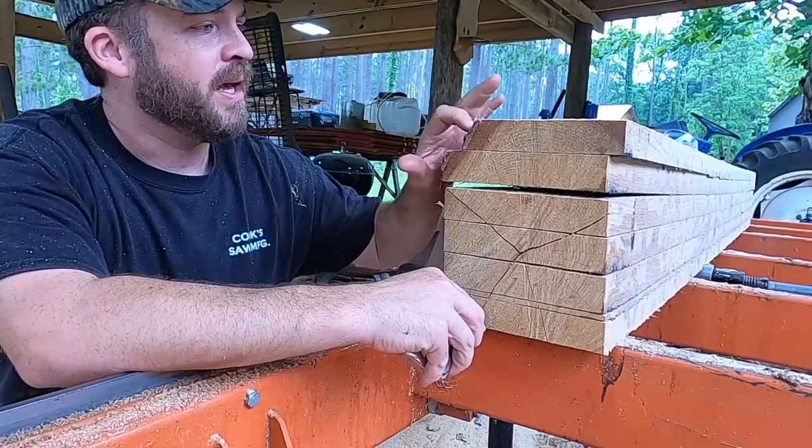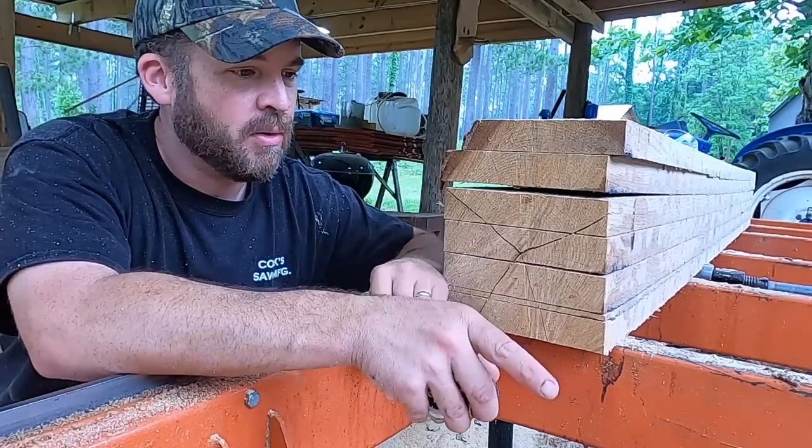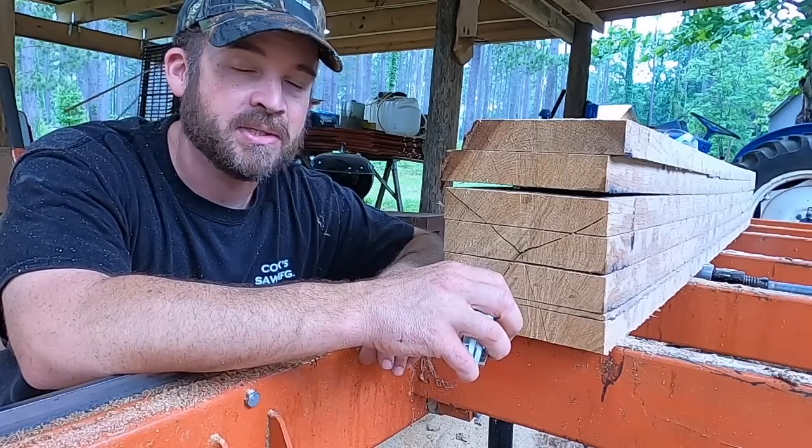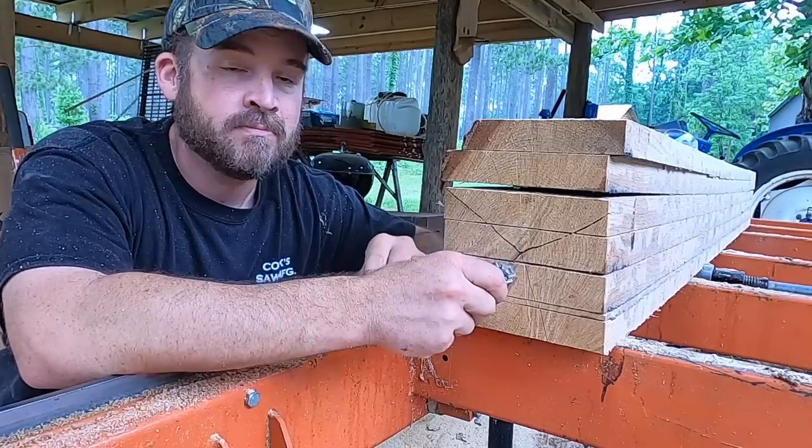We've got 1, 2, 3, 4, 5, 6. This one will have to be edged because it's got a lot of wane on it. And we've got one more. So 7 out of that log. That's pretty good, and those are 1.5 by 8s. So not a bad yield.